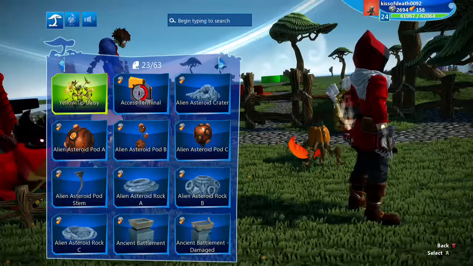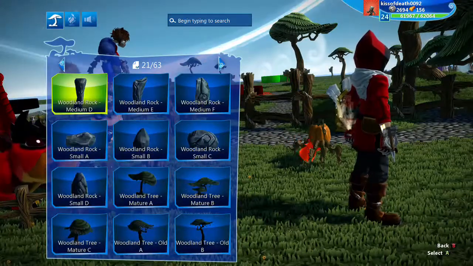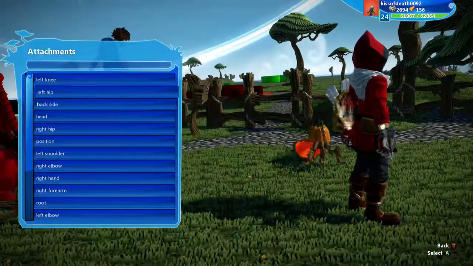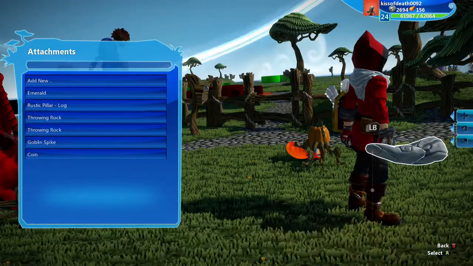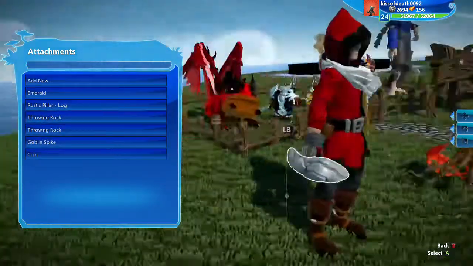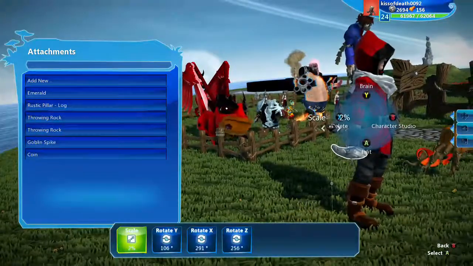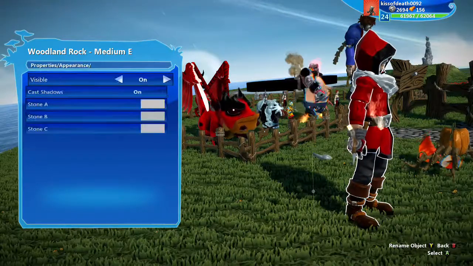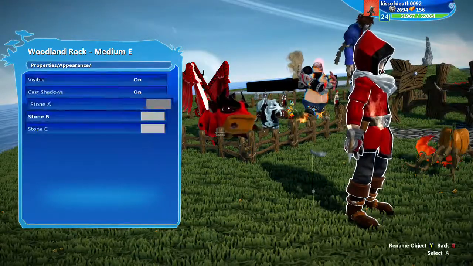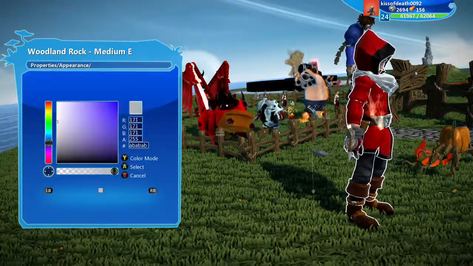Now, I guess I'll, oh no, I'll add this. Right hand. Well, if I can make it small enough. Whoops. Yep, I can make it small enough. Properties, appearance. Darker. Darker. Darker.